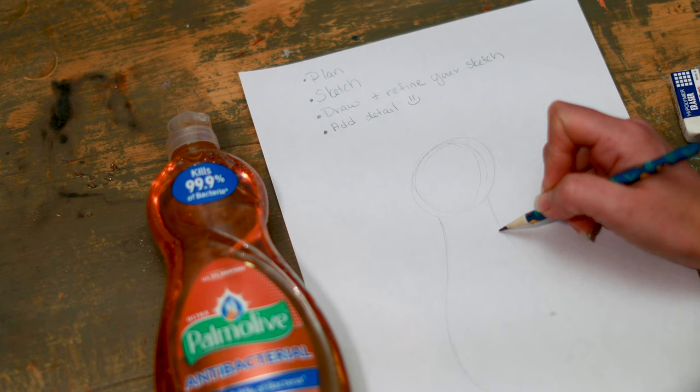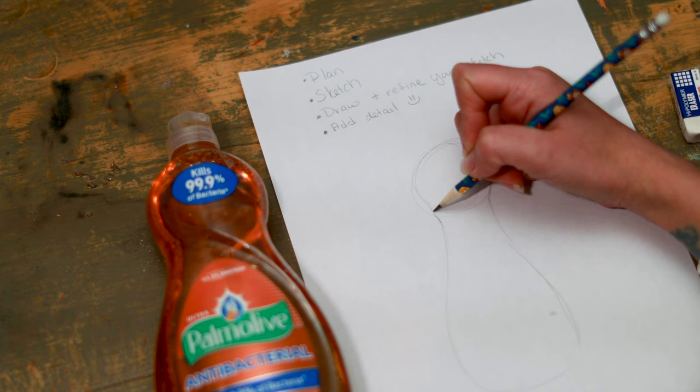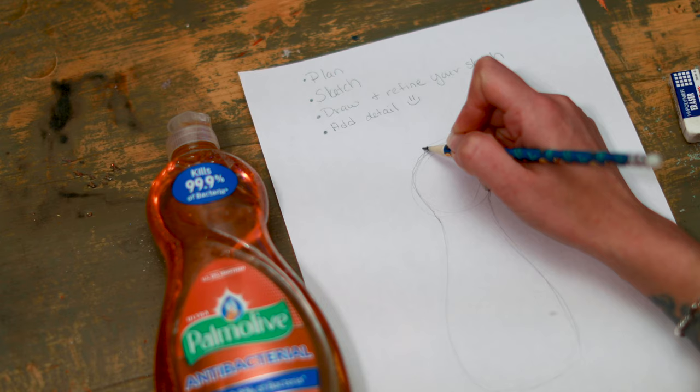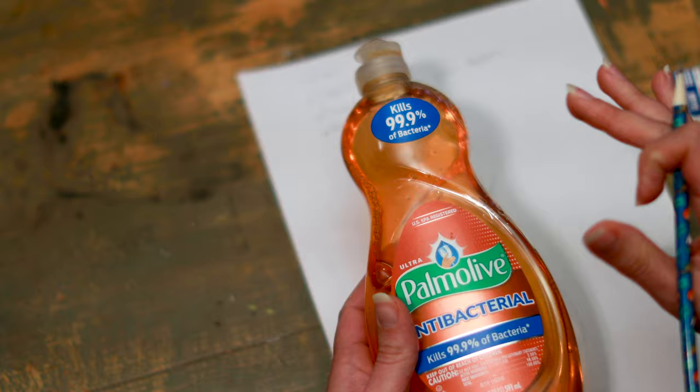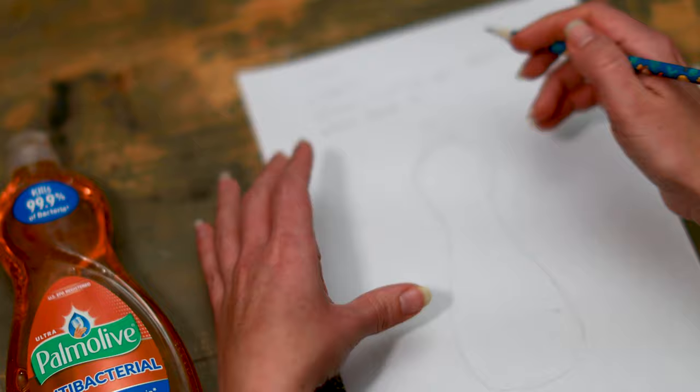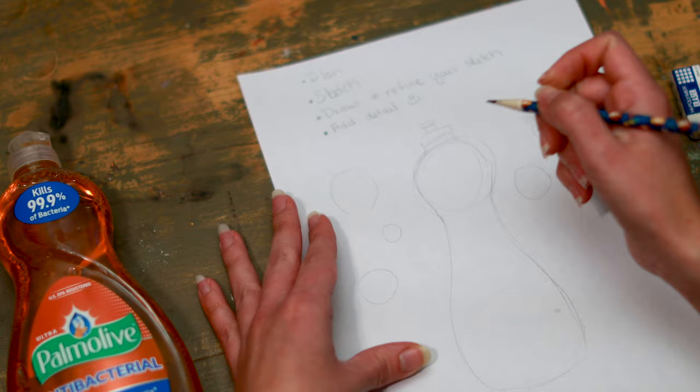Once again, since we are talking about pop art, add and incorporate some little background to help it pop out from your sheet of paper. What can you incorporate with the item that you chose to draw in for your project? So since I chose the dish soap, I went ahead and decided to put some little bubbles in the background. So I'm going to have these in different sizes just to kind of give it a little bit more of a balance to it.